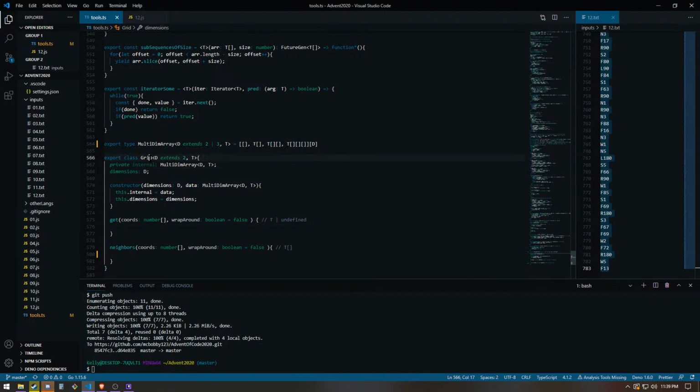Why does it say this is never used? Oh, but it doesn't say this one's never used. Oh, because it's not private.